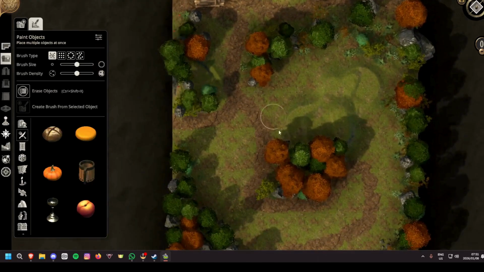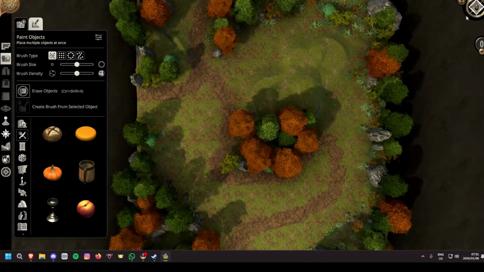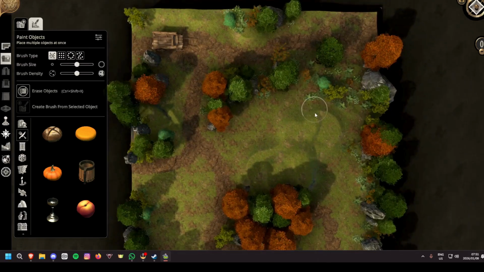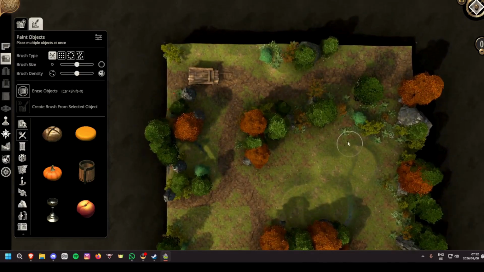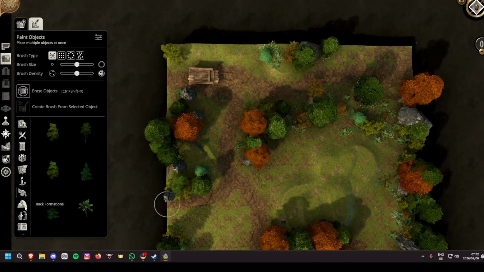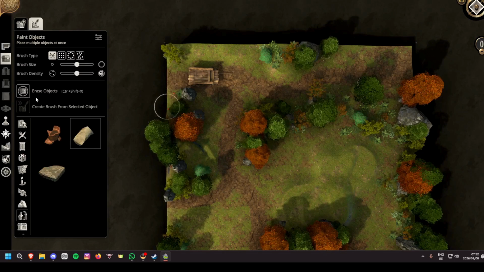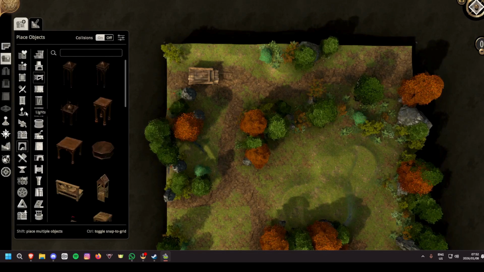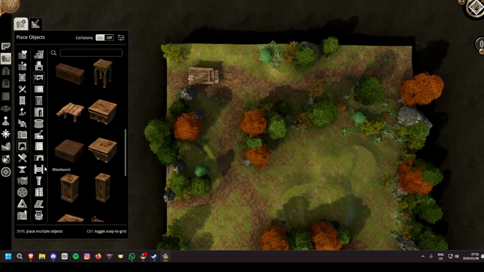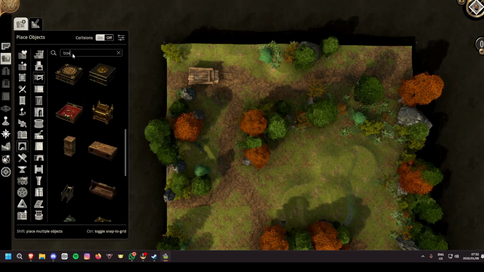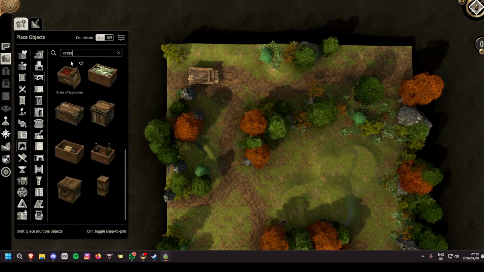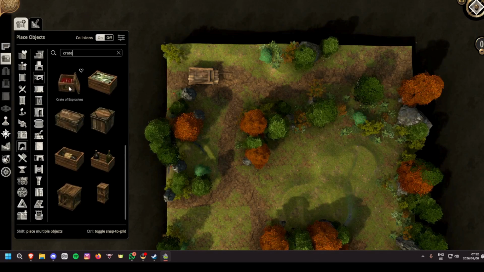When you create maps and you want to tell the story, you also want to leave some visual clues when you're doing a virtual tabletop. The problem with most D&D sometimes is that players might pick up on the wrong visual clue. So you want to limit them, but you still want to lead them down a path. So maybe a dead tree or some rubble, and I was trying to find some rubble, some broken parts, some boxes, maybe just to entice them to go in the direction where the caravan was attacked.